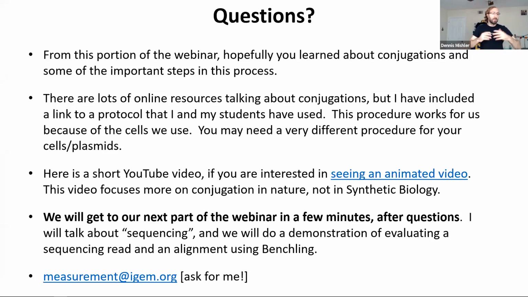How are the applications of conjugation different from transformation? Really different. With transformation, you're thinking mainly E. coli or other model organisms that have good procedures worked out. That means having competent cells as well as the machinery or chemicals needed to get DNA into the cell quickly. Conjugation is going to be for more non-model organisms, for organisms that don't have good transformation procedures, because it usually takes longer. For example, if you have a newly discovered organism and you try a random transformation procedure that works for another organism, probably that procedure doesn't work.